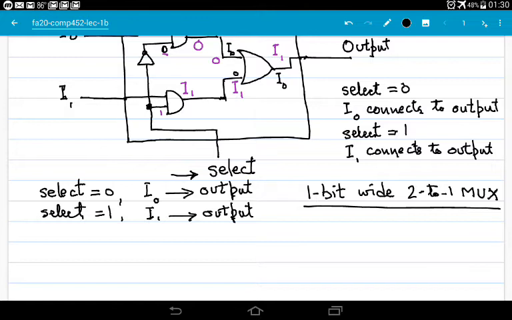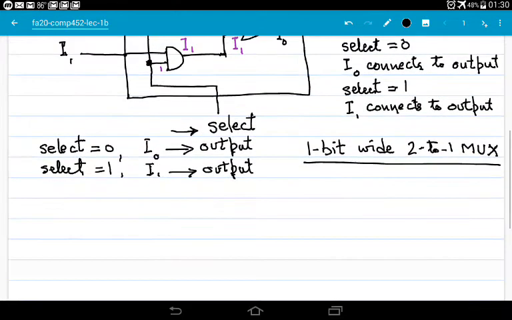Now let's suppose that I have two 4-bit numbers and I want to construct a 4-bit wide 2 to 1 mux. This is what I want to construct.